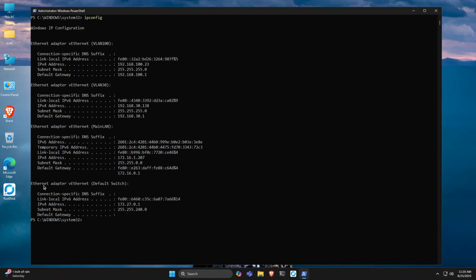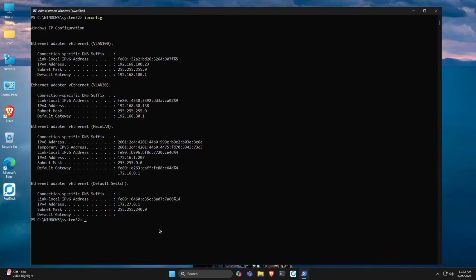And finally, we have the Ethernet adapter for the default switch, and it is using an internal address of 172.27.0.1. Since it really doesn't go anywhere, it's just used to facilitate the virtual switching to create the virtual interfaces.